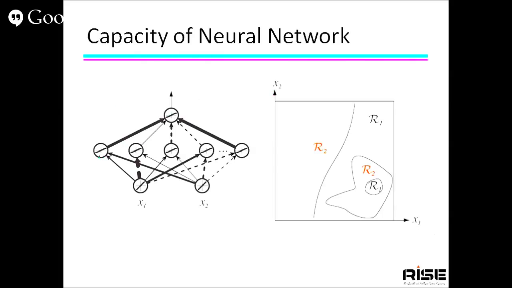Now consider this neural network. This is just a neural network which has, say, 5 hidden layers, and when you take a union of these 5, you get an even more general decision region like this. If you consider here, you have region 1, region 2, and a part of region 2 inside region 1, and another part of region 1 inside region 1. This is very complicated and you need multiple perceptrons to do this, and a single neural network does that. Is it fine?